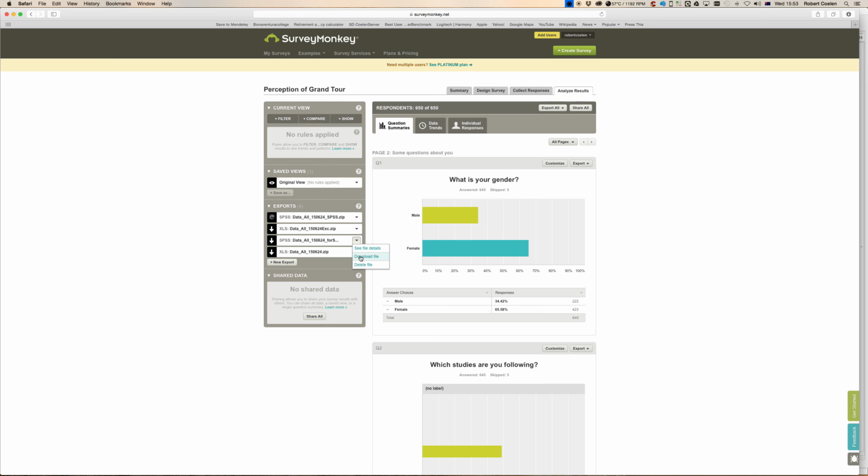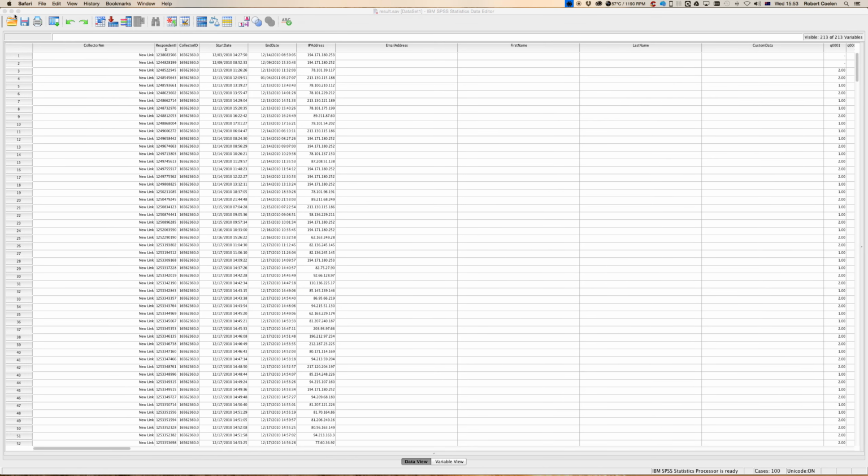I'm just going to now go into SPSS, and I'm assuming for a moment you have SPSS already running. I'm using a Mac version, but I don't think the Windows will be all that different. We'll leave this and take a look. Some data fields you'll recognize, and some are added by SurveyMonkey as it goes along, and some of these we're just going to ignore, like the IP address from which the survey was answered and the start and end date.